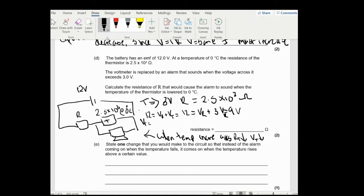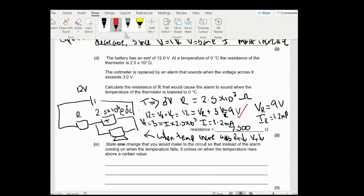So the voltage of the thermistor is 3, which equals the current times 2.5 times 10 to the 3. So the current is going to be 3 divided by 2.5 times 10 to the 3. So the current is 1.2 milliamps. So now I know the voltage across the resistor is 9 volts. I know the current in the resistor is going to be 1.2 milliamps. And therefore I know V equals IR. So 9 divided by that, and I get an answer of 7,500 ohms there. So it's worth only 2 marks. You get 1 mark for your method and 1 mark for your answer. It's a bit of a long-winded way of doing it. There are other ways you can do it, but I'm just breaking it down into small chunks.